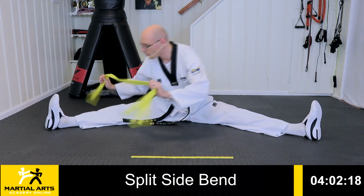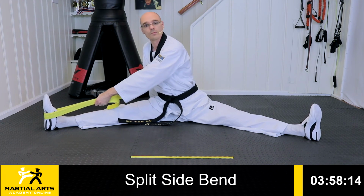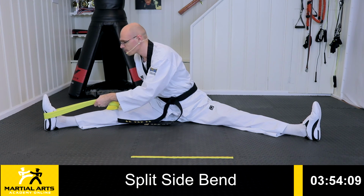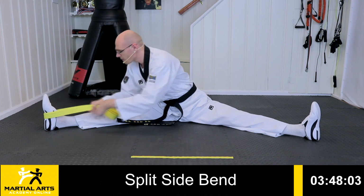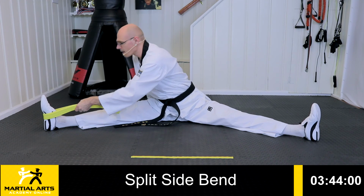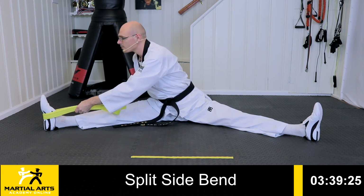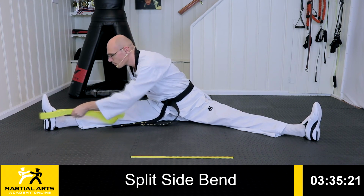Here we go, loop it over, right hand behind the back. Inhale, push, straighten out, exhale, pull. Inhale, push and straighten out, exhale, pull over. Inhale, push and straighten out, exhale, pull. Inhale, straighten out, and exhale, pull.